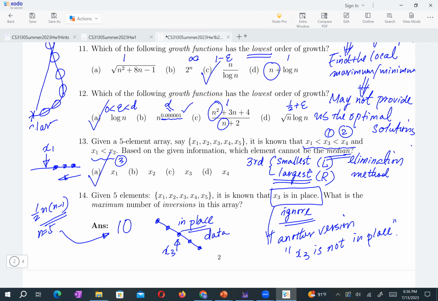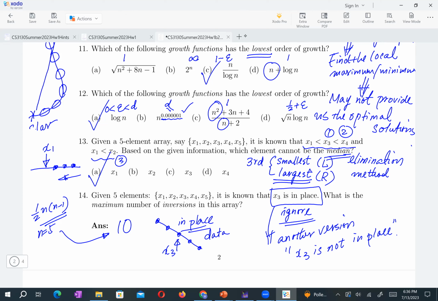This time you add it back, and when you add it back, you have to do some work. The descending order means the answer 10 is incorrect. If you give me answer 10, it's incorrect, because X3 is not in place. You have to change that 10. I will answer your question later, let me finish this. But how do you do it? It's hard.